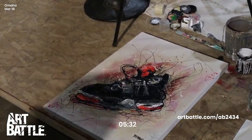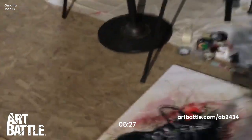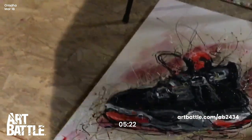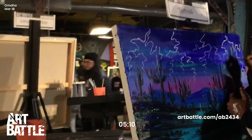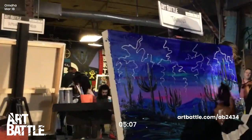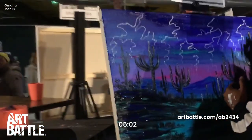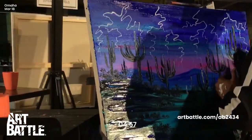And I think that Jeremy has also signed his piece already, if I'm not mistaken, checking out that signature in the bottom corner there. Very cool. We like to call that a brush drop at Art Battle, when an artist finishes early and just kind of steps away and realizes that their piece is finished, because it can be very easy to overpaint a piece and potentially end up ruining it or overworking it. But Jeremy knows when his piece is finished and when he wants to step away. So respect to that. Respect to Jeremy's brush drop.